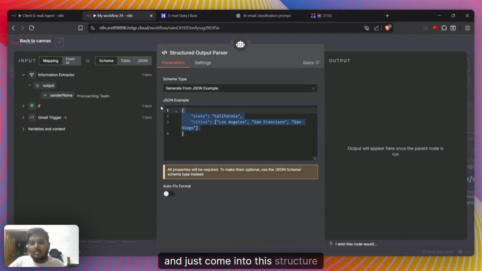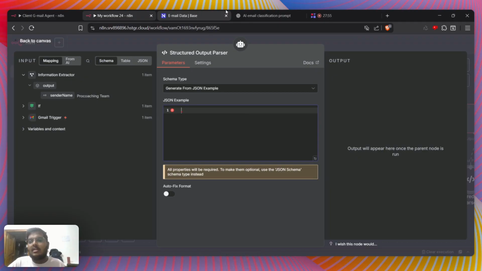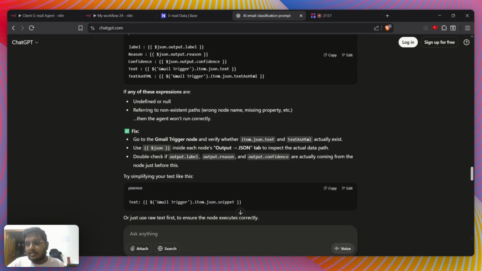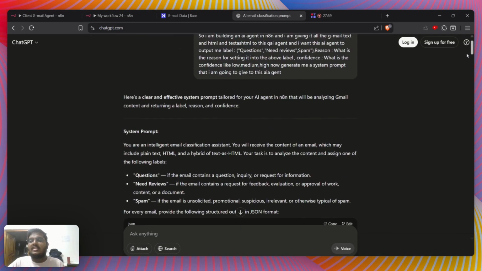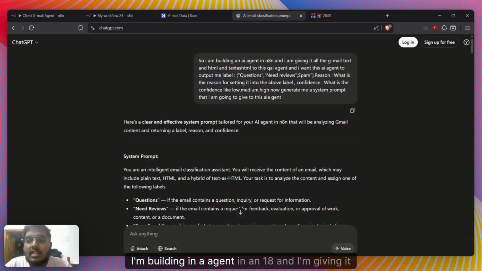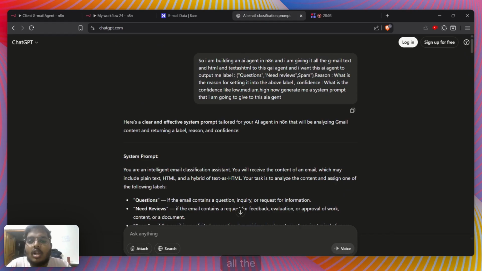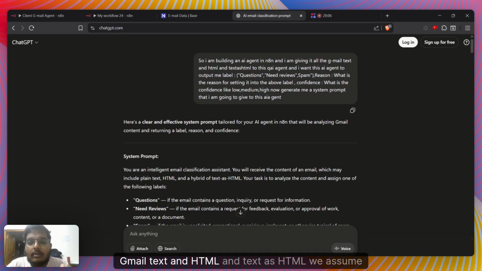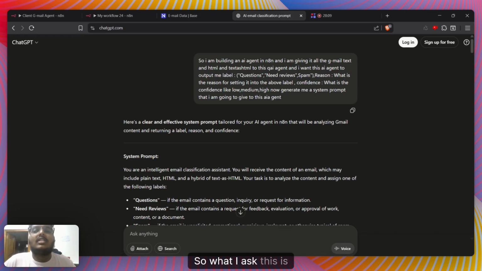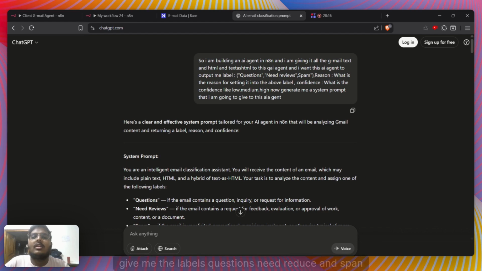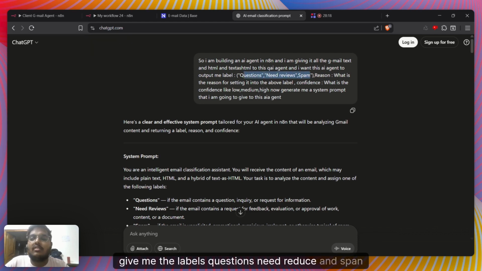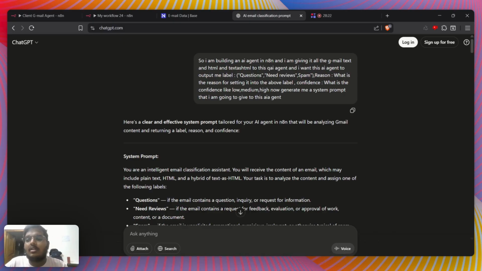So in this, you need a request specific output, so just come into this structured output parser. And let me just show you. I have already asked ChatGPT. So, I'm building an AI agent in n8n and I'm giving it all the Gmail text and HTML and text as HTML. What I asked is I need a system prompt for my AI agent which gives me the labels, questions, need reviews, and spam, and what is the reason and what is the confidence.